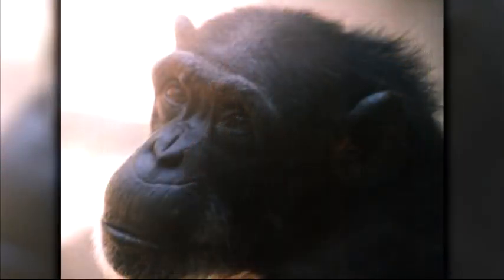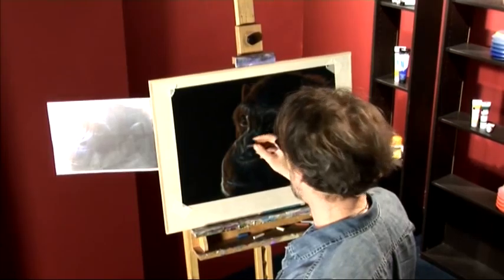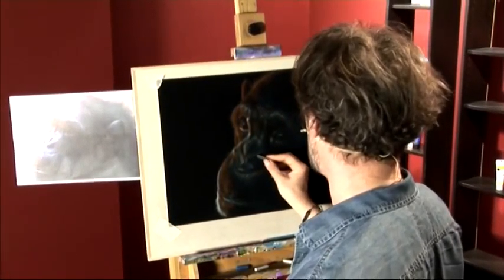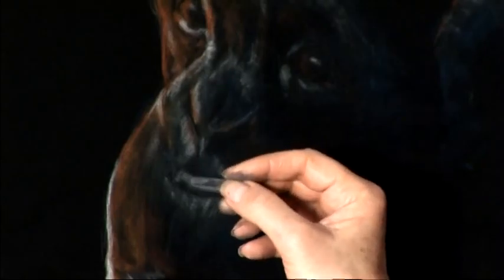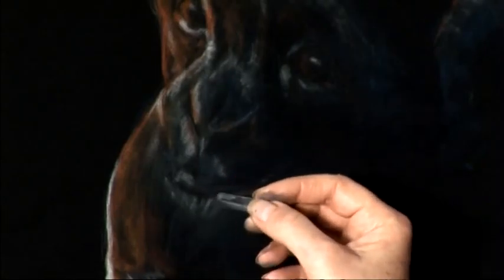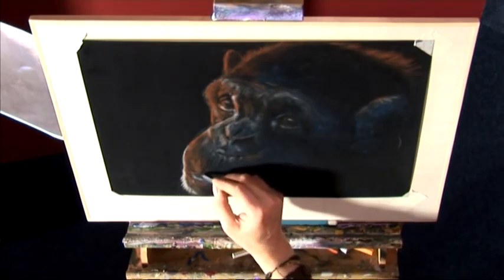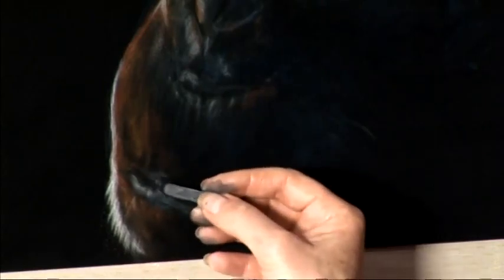We can barely see where the pupil stops and the coloured part begins. We can cover any bits of white with the black pastel quite easily now, and you'll notice it's exactly the same shade as the paper, so you won't even see it. Going down the side of the nose — we do have this crease down the centre of the nose which we've lost, so we can put that back in. Re-establish that and you can see it more visibly. Now the nostrils — sharpen those. And this nostril on this side which is mostly in shadow but we can still see a fairly crisp edge. Soften the edges with the finger. A few little creases around the mouth. As in a human portrait, the line between the lips gives the expression — not the lips themselves.